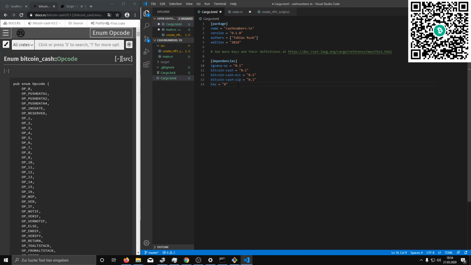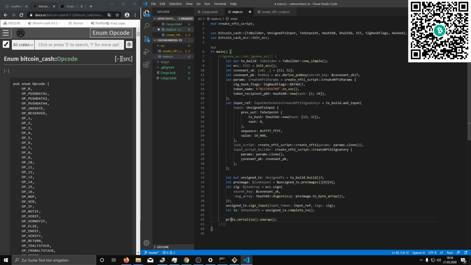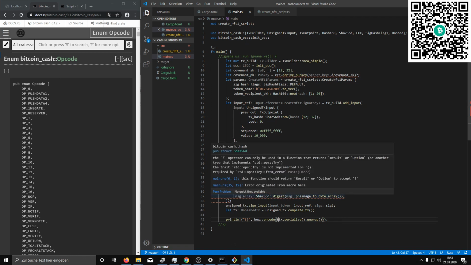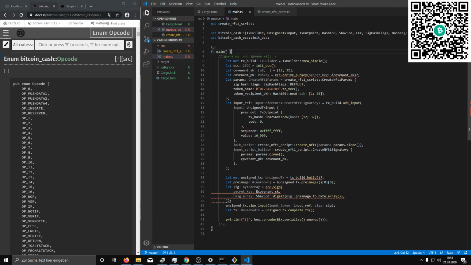I think it's 0.4. Just like this, encode. Let me add that signature.